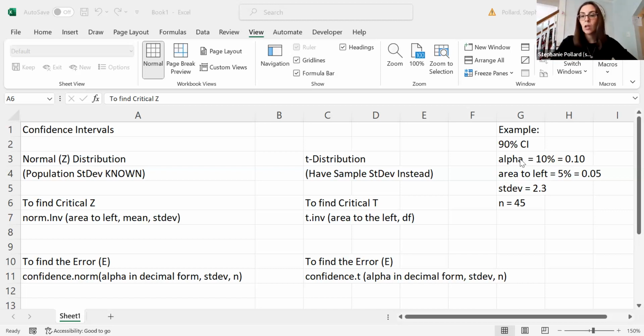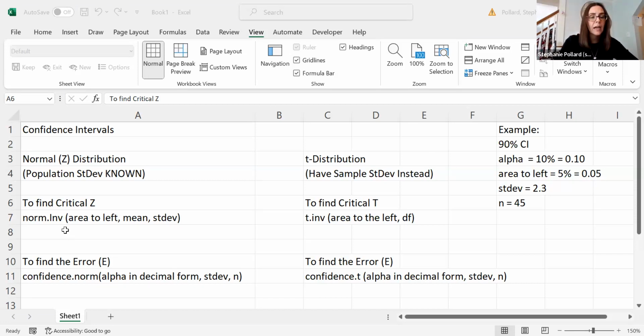That 10% is called your alpha. So the 90 and the 10 is equal to 100. That's how we figure out the two parts. So our alpha would be 10% here. Now, some problems ask for the alpha, and that would be fine. But for finding the critical values, they don't ask for the alpha. They want just the area to the left. What happens is that alpha, or that leftover piece, gets split into both tails of the graph. So in this case, if we have 10% left over, you would have 5% on the left and then 5% on the right. So to find the critical values, we're not going to use the full 10, we're going to use half of that. We would use the 5%, or in this case, 0.05.